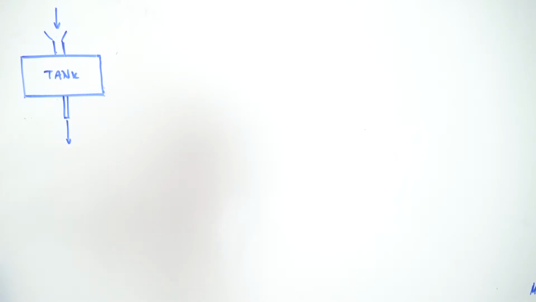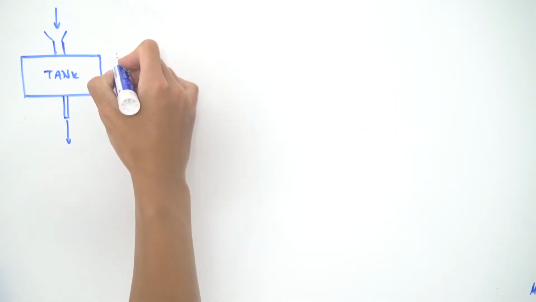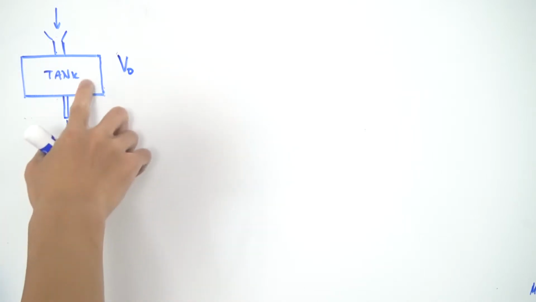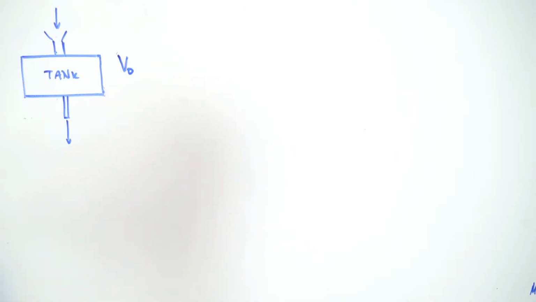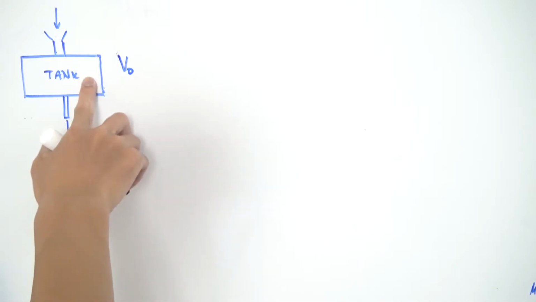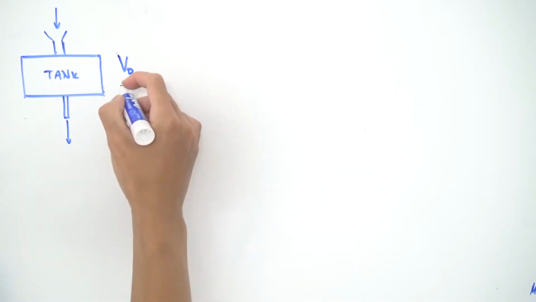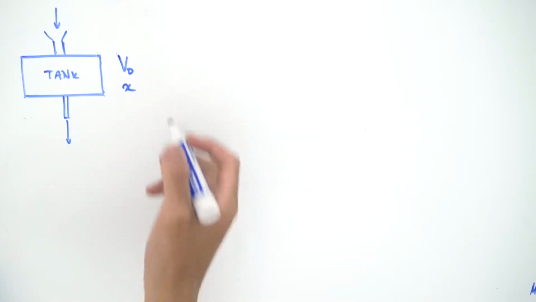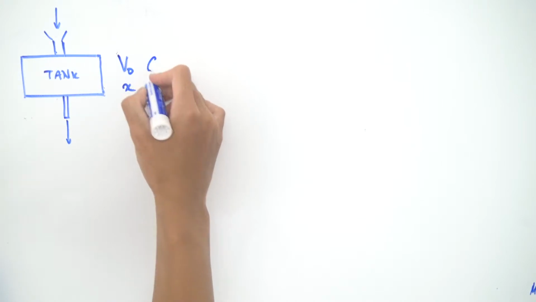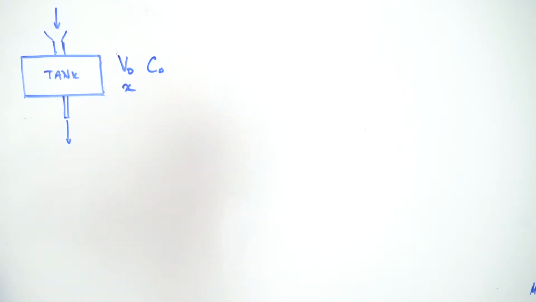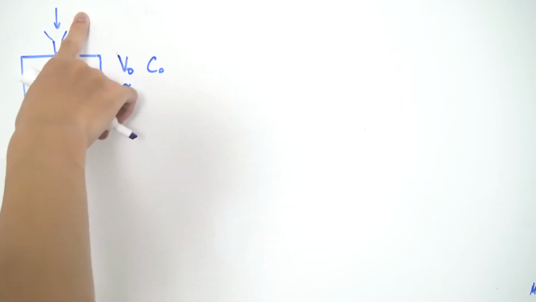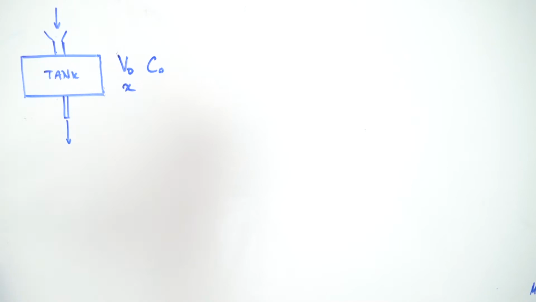So what are the variables we're going to be using, or the parameters? Well, this tank is initially going to have some initial volume that I'm going to call V0, and it's going to have some amount of concentrate. Maybe it's 5 kilograms of salt that's initially dissolved in here. So usually we denote the amount of concentrate with X, but in this video we're going to be considering something else called C0, which is the initial concentration. It's a little bit easier to think about it that way because we're going to be considering the concentration when we look at the inflow of fluid.